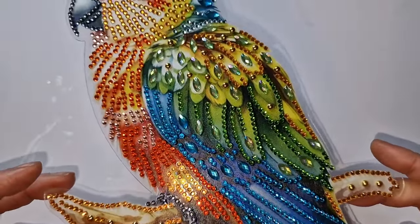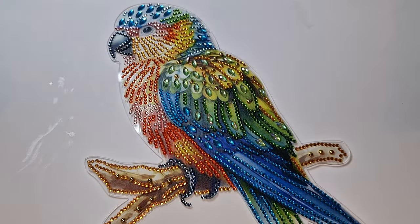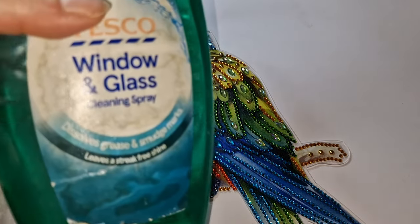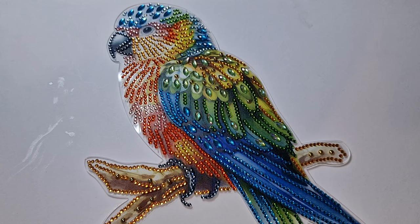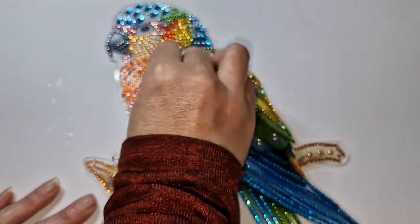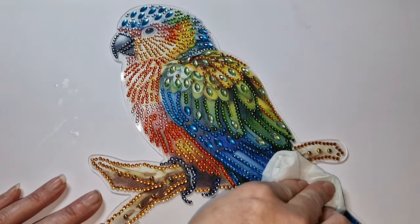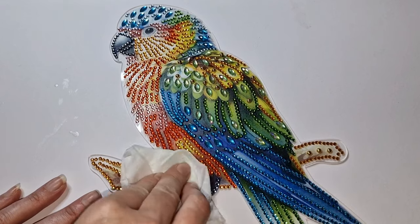But yes, I think this is a gorgeous, fun little project to do, and I'm over the moon with it. I really am. Let me just get a wet wipe, because I always give my diamonds a little wipe down with just some normal window cleaner and glass cleaner. It can be any window and glass cleaner. It doesn't have to be a particular make, because in my experience they all do the same sort of thing. And then I just basically gently pat it like so. I try not to rub, because I find rubbing moves some of the diamonds.